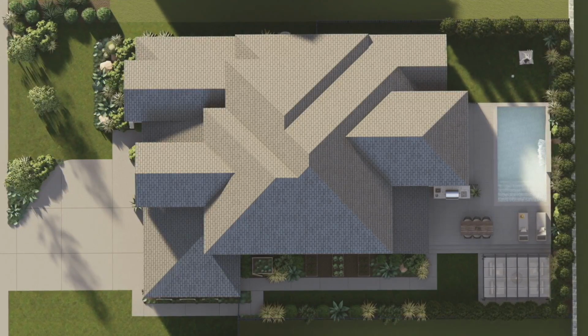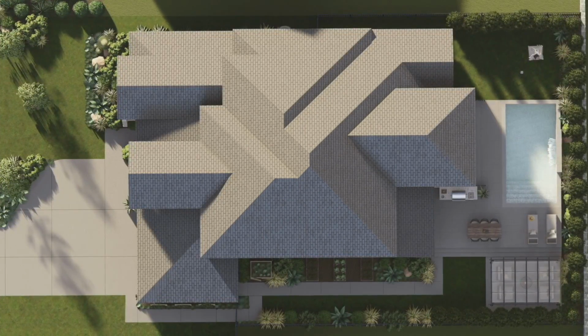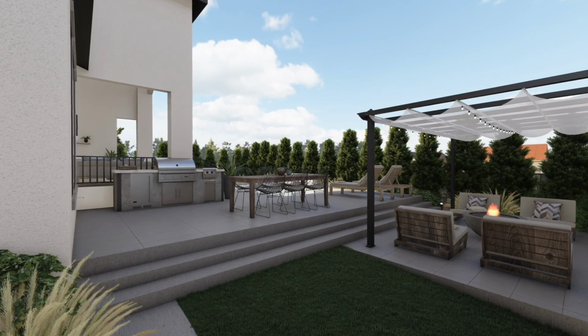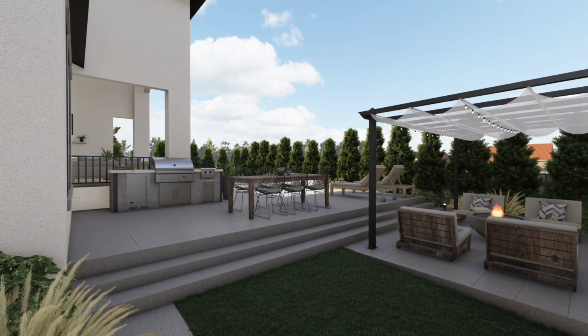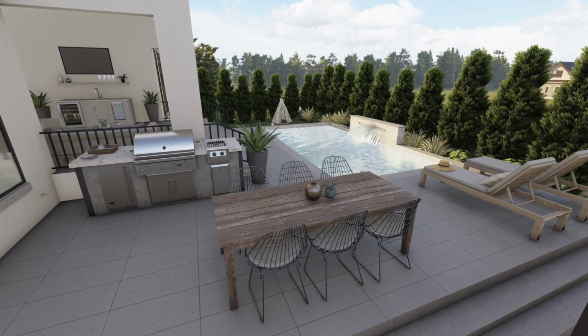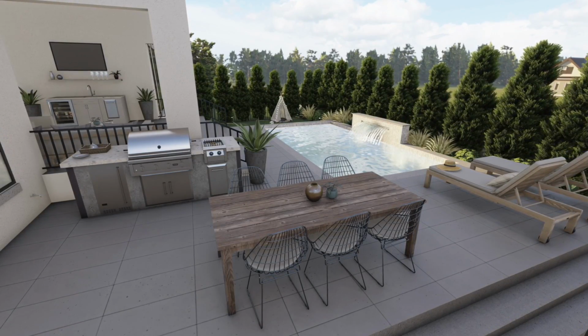has changed, but the vegetable garden and everything on the side of the house is pretty much the same in the backyard. But then you get into the main area of the yard and you can see how they completely rearranged it based on what I said about moving the pool to be more front and center. And then they also completely changed the extended patio to just be more of a flat surface rather than having all that gravel and stuff.